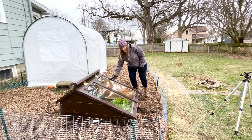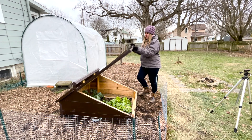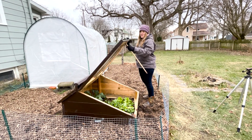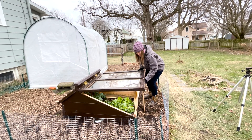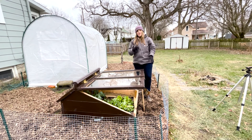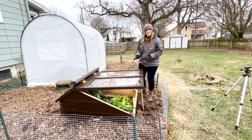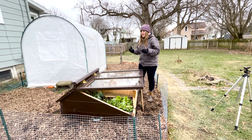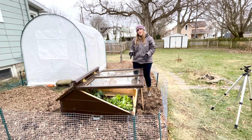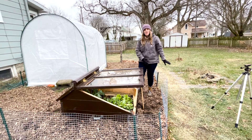There are two large glass panels at the front of this cold frame. They sit inside this door. And then I add a dowel rod here to allow the cold frame to vent, especially during the fall and spring months when temperatures are inconsistent and it can get a little too warm inside — you don't want to fry your plants. So this dowel rod is a great way to release that extra heat.